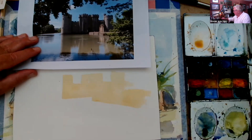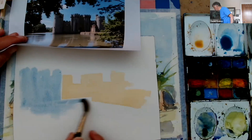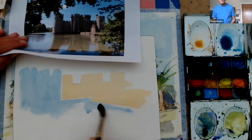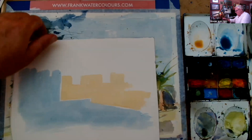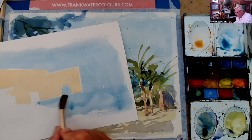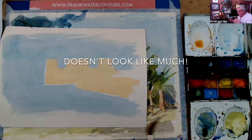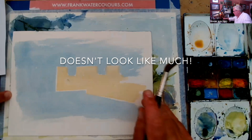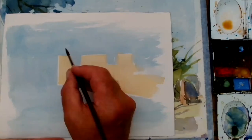and the blue. So I've had to leave a line there because it's still wet. Right, that's just a sort of an idea. I'm obviously cheating a bit, but I'm just trying to show how. I have to let that blue dry, I think. No, it's not quite dry, but anyway.